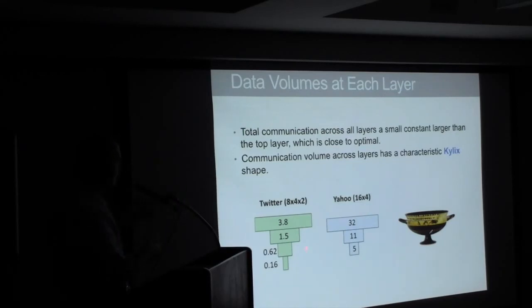So to get the latency, all we have to do is take the total volume of data that's flying around the network and divide by the individual network bandwidth of each node. Again, that basically puts us within a factor of 2 of optimal. 2 is basically the volume of the total communication relative to the first layer. The first layer is the required communication to send it out and get it back from each node. For this kind of problem, we're quite happy with that result because it puts us not quite at optimal, but within a small constant factor.